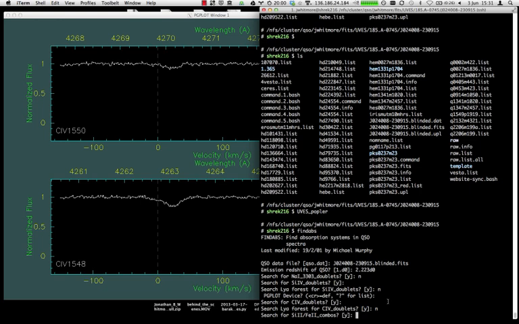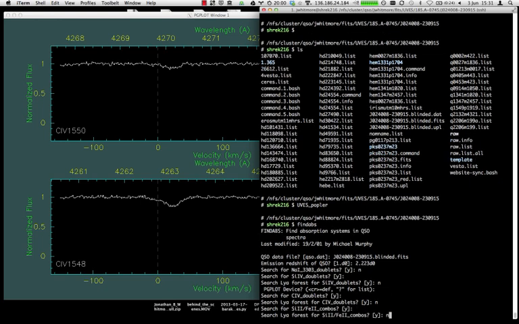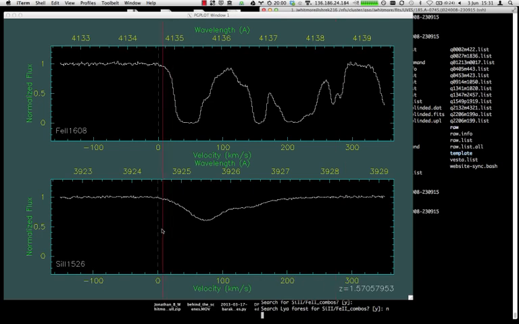So in this case, if I think that I'm looking for damped Lyman alpha systems, or I want to know everything, then you might think, oh, well, why don't you just look for a couple of different pairs of transitions because of the strongest ones, for example, magnesium-2. Well, obviously, magnesium-2 is only detectable over a certain range of redshifts, whereas these much bluer lines, the silicon-2 1526 line, here we go, silicon-2 1526 and the iron 1608, much bluer transitions, so you'll find much higher redshift systems, possibly damped Lyman alpha systems where these two things are nice and strong.